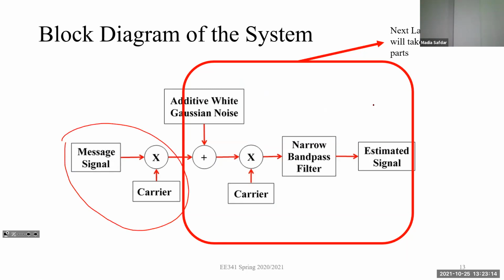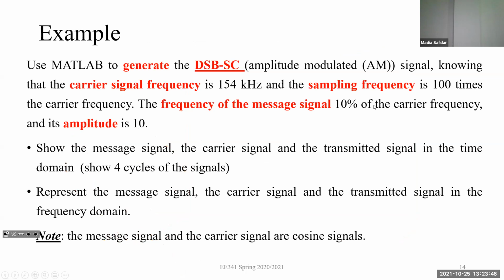Message signal, we will multiply it with the carrier. So what we will do in this lab, we will generate a message signal, and then we will generate a carrier signal. We will multiply them, message multiplied with carrier, and then we will plot the time domain and frequency. That's it. And the rest we will do in the next lab. Okay? Only this today, the lab is very easy. So how you will generate your message signal and your carrier signal, you will learn today. So we have this example.